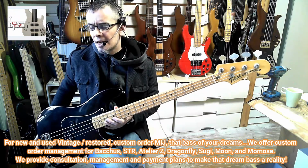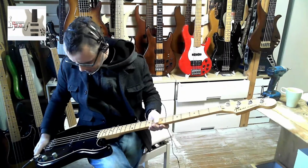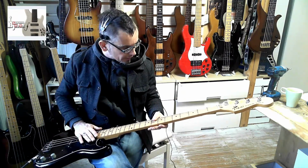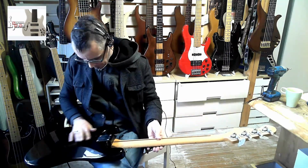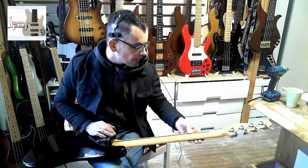Today's bass is this lovely Tokai Hard Puncher from about 1983. It's got the Super logo on it, and this one's entirely original, and it's in B plus rank condition because the top is very clean, neck's very clean, and everything. There are some scratches on the back, but they're very minor. The neck is really nice and clean.